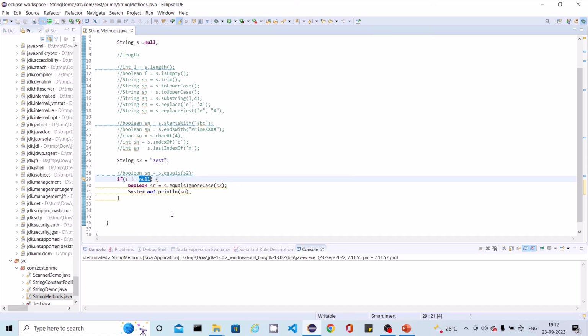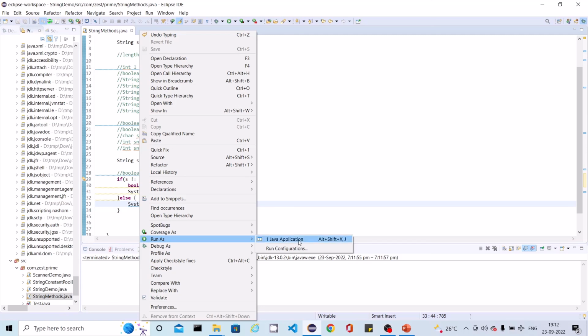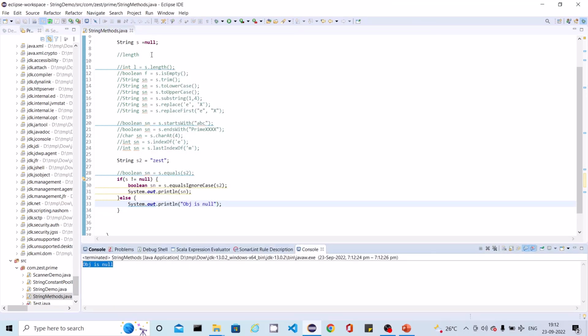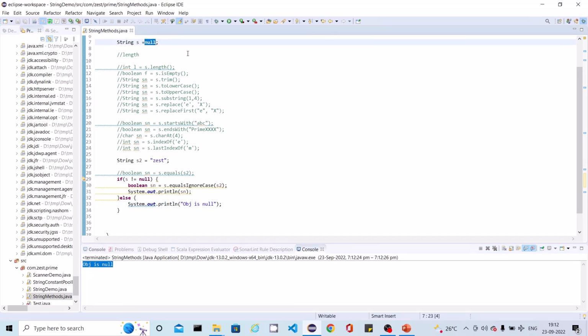Your program is running successfully without throwing any exception. We are not getting any output, but you can pass a message to the end user to give more sense, like 'Object is null', so the end user knows why he's not getting any output. If the object is not null, then you will get a value.